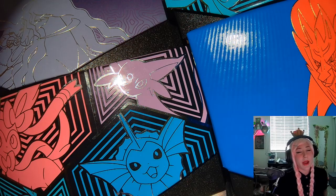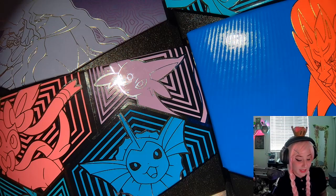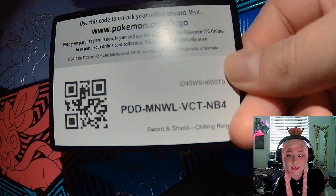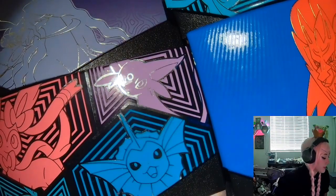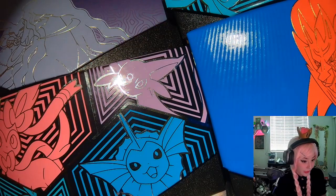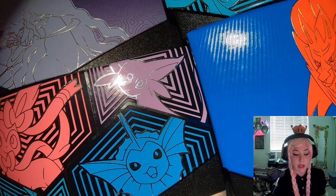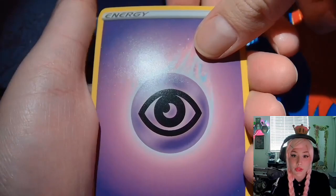I just want the Rapidash. That's all I want from Chilling Rain. Here's another card. Or, hear me out, I want Blaziken alt art. That'd be great. I actually want Blaziken more than Rapidash. I changed my mind. We have a psychic energy.